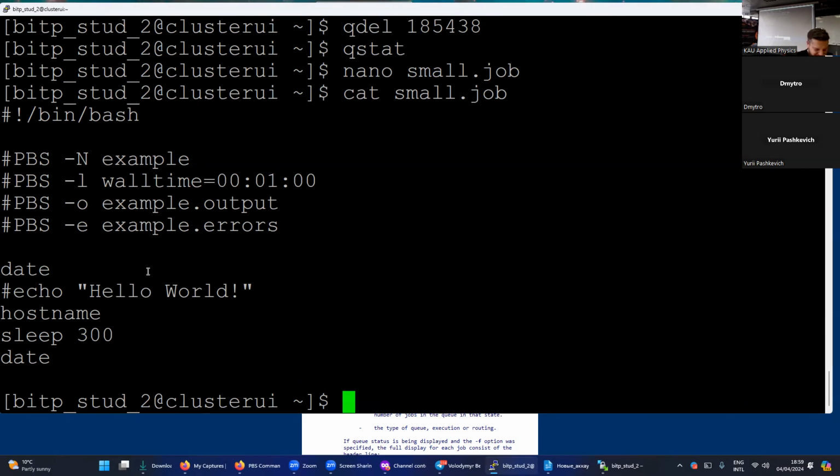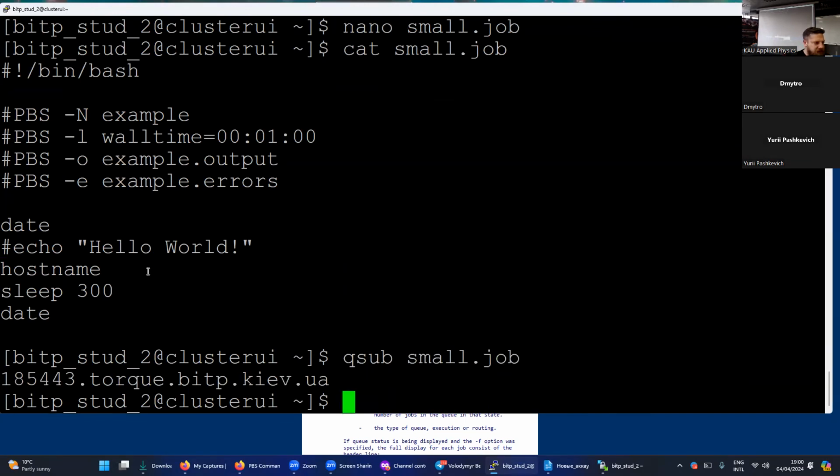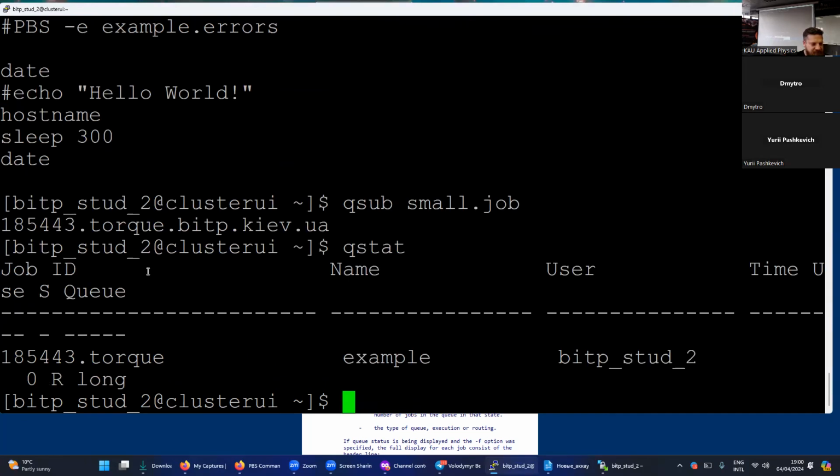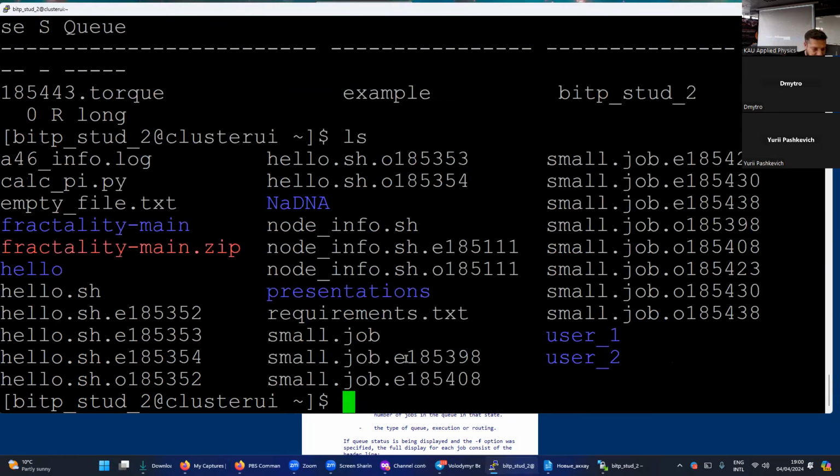And you send it with qsub, and now with qstat you see that the name isn't the name of the file anymore, but the name now says example. And you also, okay, I think I need to kill the job first.